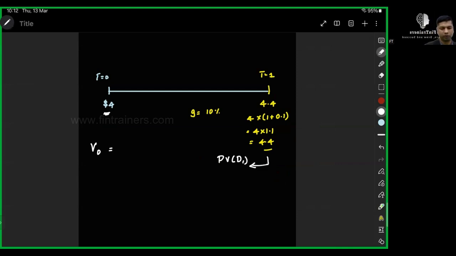So what's the formula for discounting a future cash flow? V0 is equal to D1 divided by 1 plus R to the power T, and this is 1 year, so it is just going to be 1 plus R to the power 1. You will never actually use the formula because we love TVM, time value of money. We will use the calculator function, but you need to conceptually understand what we are doing. We are bringing the dividend to today's value.